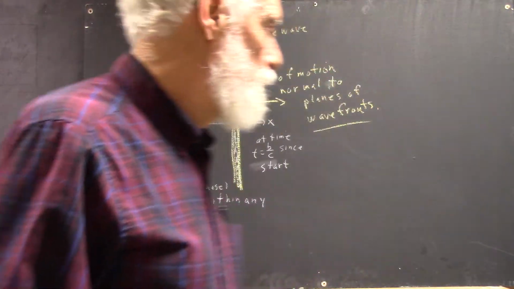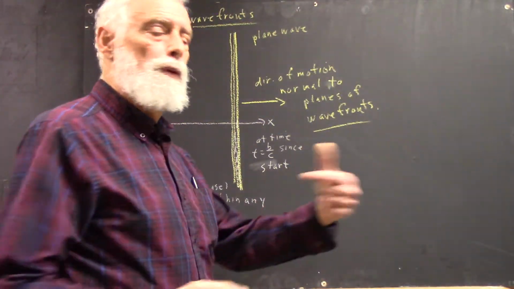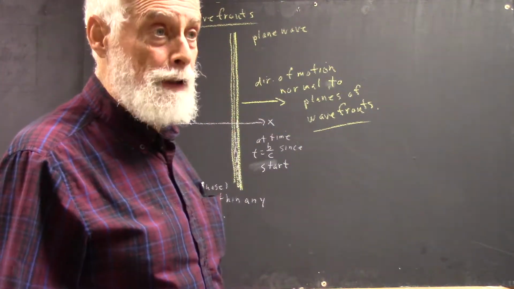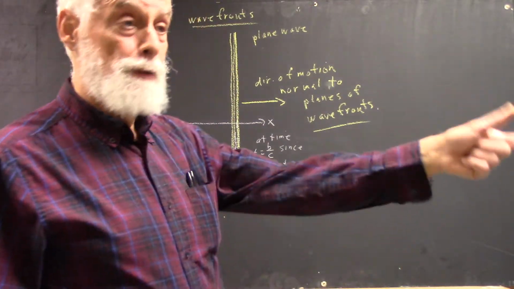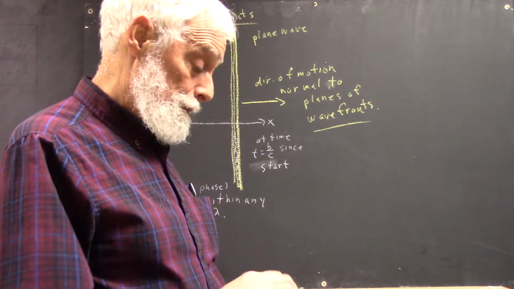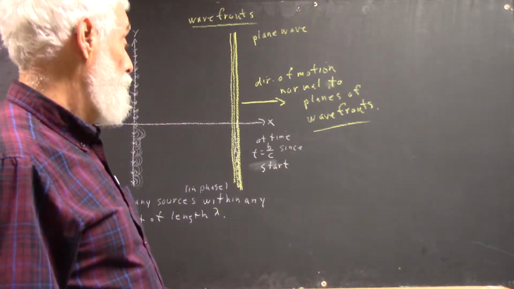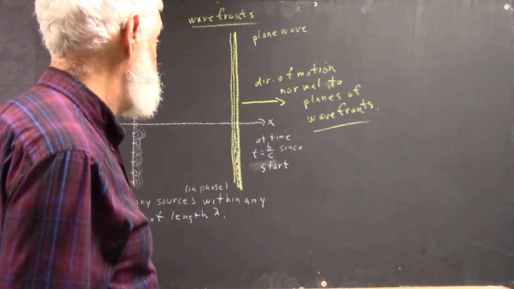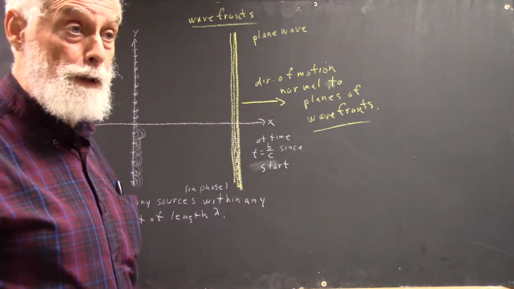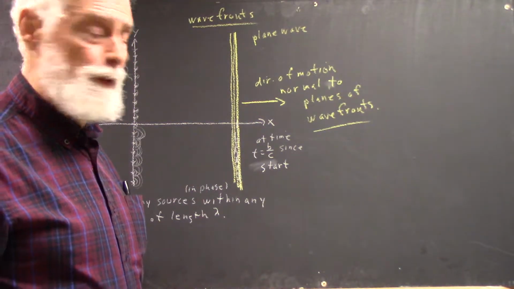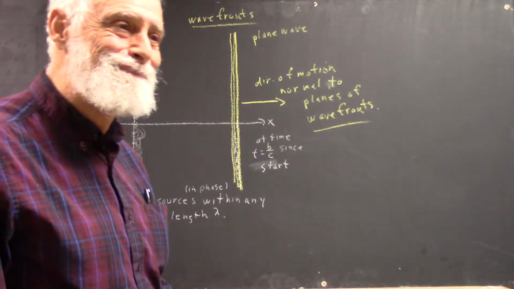Now you're probably thinking in terms of mechanical waves, because we started with waves and strings and stuff, but light waves behave the same way, and we're going to do some stuff with both types of waves this week and probably next, in lab. So there's a model of a plane wave. Well, it gets even better.